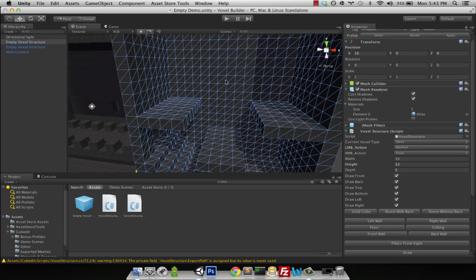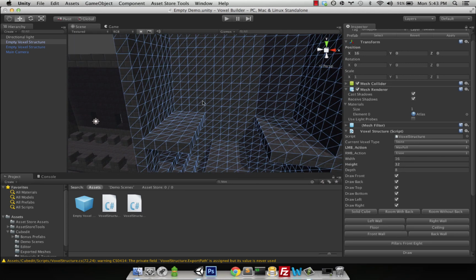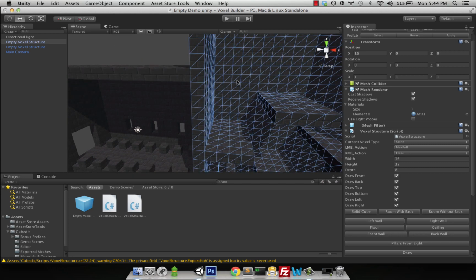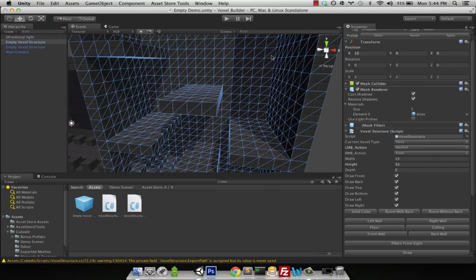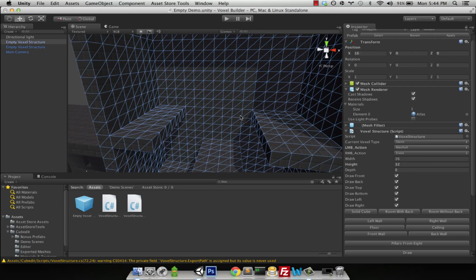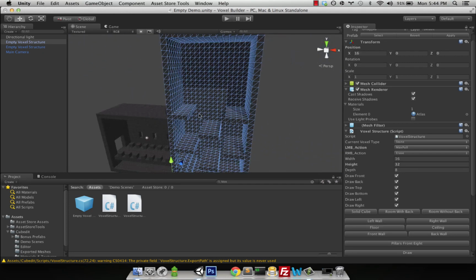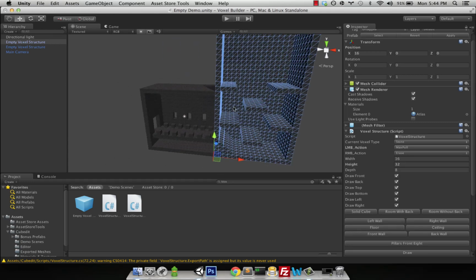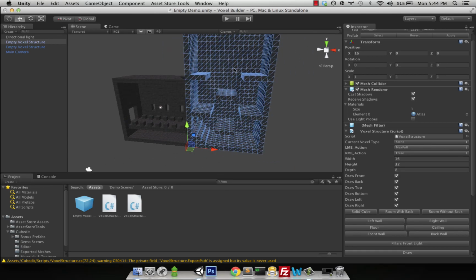And we'll just repeat this. And there we go. We have a very, very basic level layout.